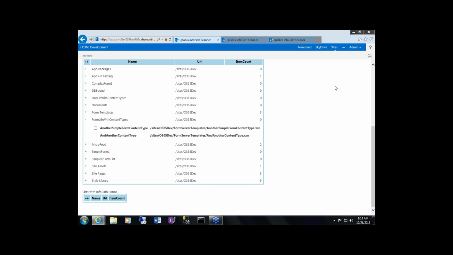So, just for everyone who's listening in, why would you want such a scanner app? Well, you may not know what you have on your SharePoint site. You may want to know, number one, who has been using InfoPath. You may want to know which InfoPath forms you need to migrate, because sometimes when you migrate, those data connections will break. And there may be other questions you have about the nature of your InfoPath forms. So the idea behind this tool is to give you a quick health check, a quick scan of your system to tell you who's doing what, where, and what the details are.